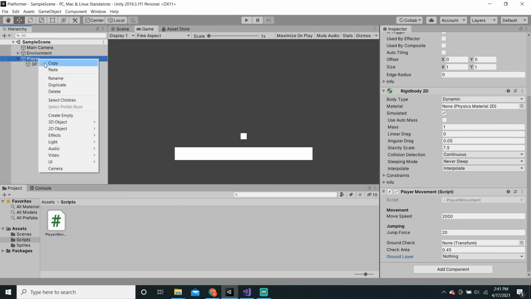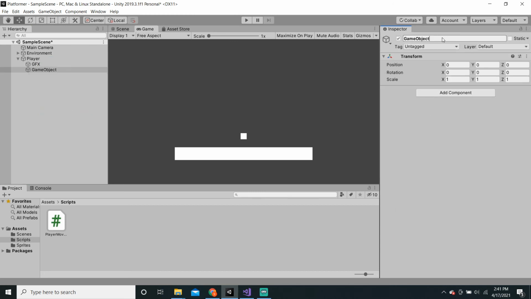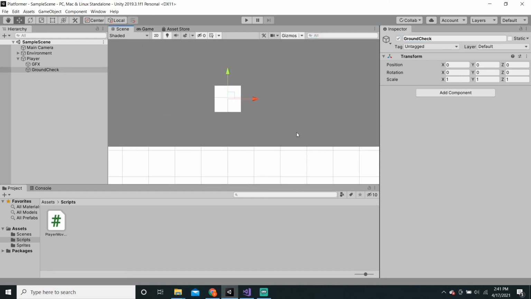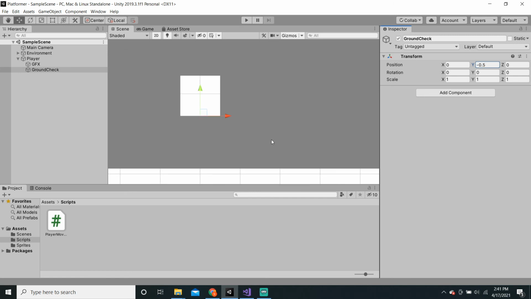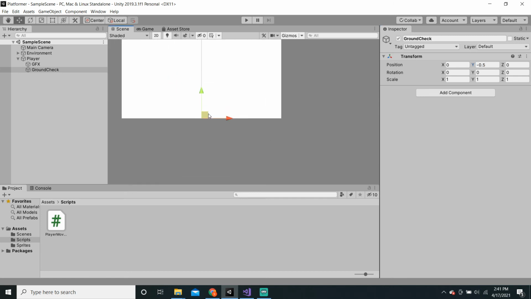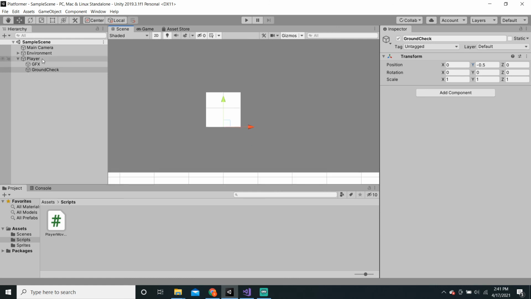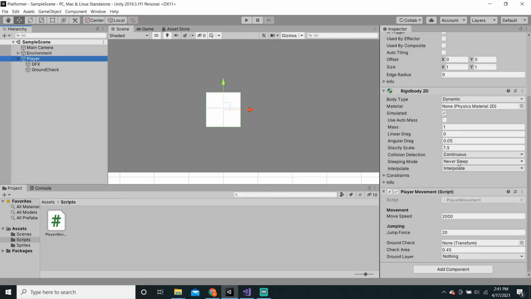I want to right click on our player, press create empty, and I'll rename this to ground check. And we just want to position this right where our player's feet would be. So for me, the Y would be negative 0.5, which as you can see, is right on the player's feet. Then I'll select our player, go back to the movement script, and I'll drag our ground check into the empty ground check box.